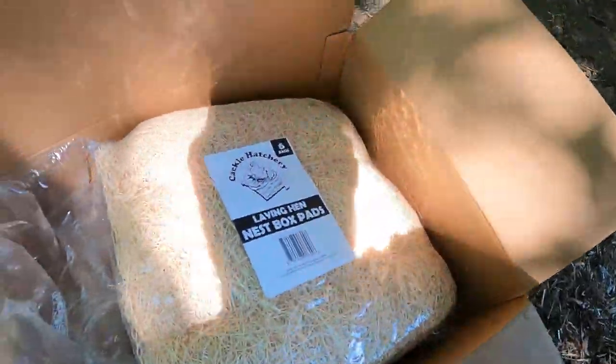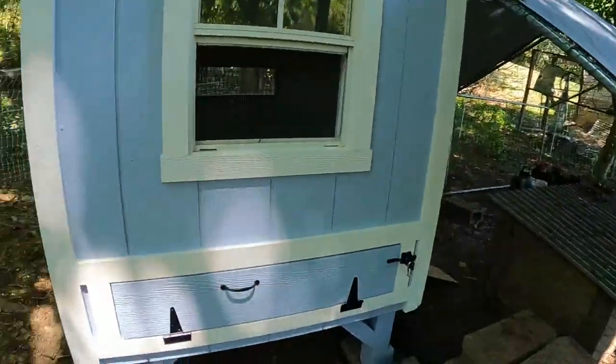They are paperback. There's supposed to be benefits to them. I mean, they're reusable. They absorb moisture. They're supposed to actually reduce cracked eggs and everything. And I just want to give them a try and see if they'll be better than shavings or messy straw. This is supposed to be similar to straw. So again, I want to give it a try.